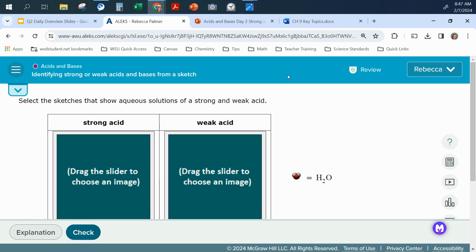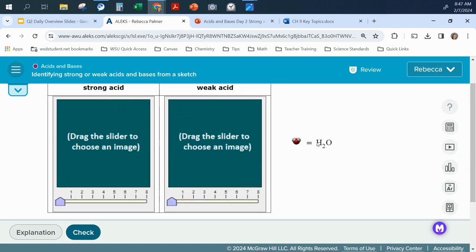The base that I think of is sodium hydroxide. So I look for a sodium atom and then a hydroxide, and none of those are together if it's strong. If it's a weak acid, only some of the acids will have split off the hydrogen. Some of them will still be hydrogen and the conjugate base together. If it's a weak base, only some of the weak base will pick up or accept a hydrogen. So let's go through some of each example.